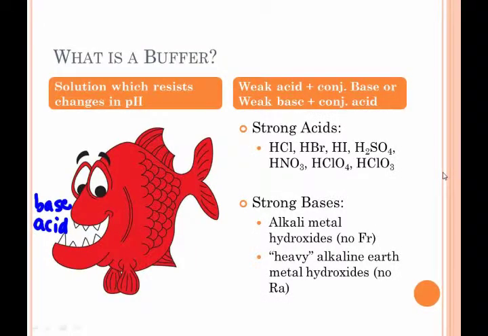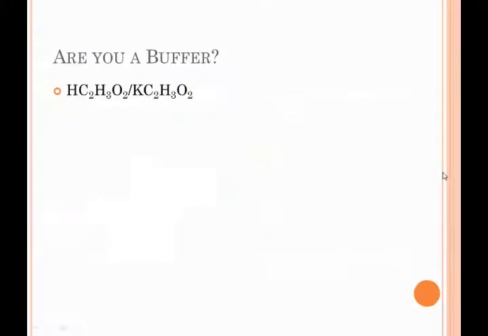To know what a weak acid is, you need to know what a strong acid is, and to know what a weak base is, you need to know what a strong base is, because everything that's not a strong acid and not a strong base would be weak. So I've listed here our 7 strong acids that you should be aware of and memorize for an exam, and our strong bases, where you have some help from the periodic table. The alkali metal hydroxides, so pretty much everything from lithium down to cesium in the first column of the periodic table, when those are paired with hydroxide, those are strong bases. And everything from calcium to barium, which I guess really just includes strontium, those are your heavy alkaline earth metal hydroxides, and they're also strong bases.